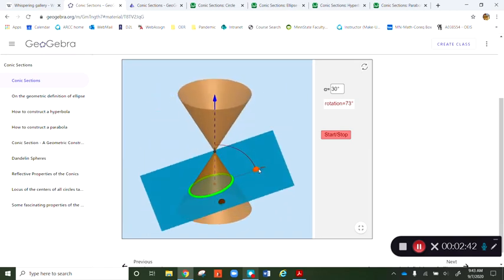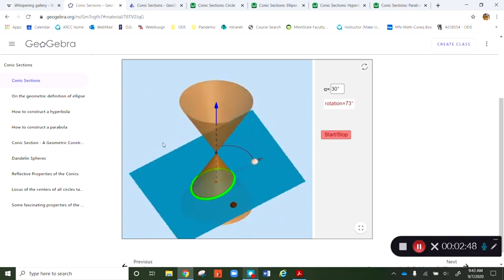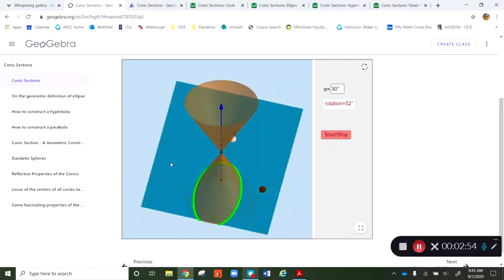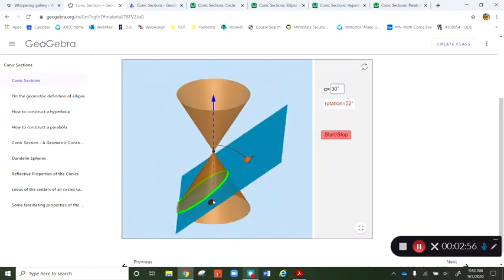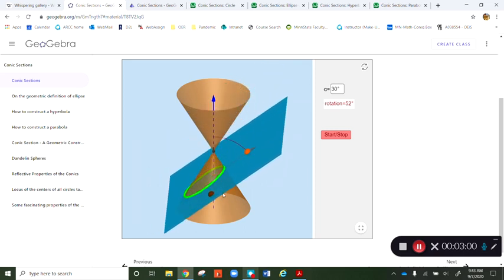If you tilt it a little bit, you see it change color, it turned green. This right here, looking straight down on it, is now an ellipse, which means it's kind of like an oval. If I keep tilting this, I can make bigger and bigger ellipses. I can also move my plane up and down, so I can intersect the top half or the bottom half. Either way, these are ellipses at the moment.